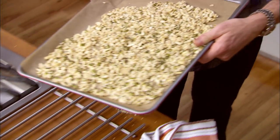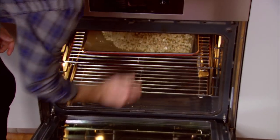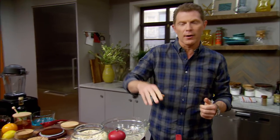Quinoa is high in protein, something I use in salads a lot. I actually like the texture of it — it's a tiny little seed, it's light, but it also has a little bit of a pop to it when you're eating it. So, 300 degrees for 45 minutes and it will just get really crispy and crunchy and sort of dry out, and you just kind of break a piece off here and there and crumble it on top of our Power Bowl.